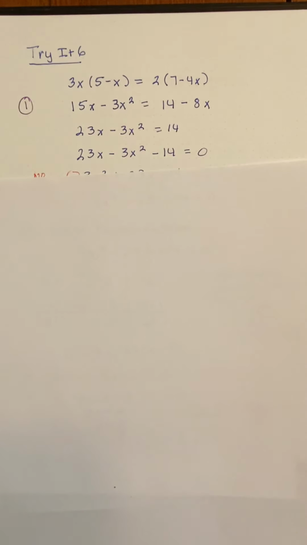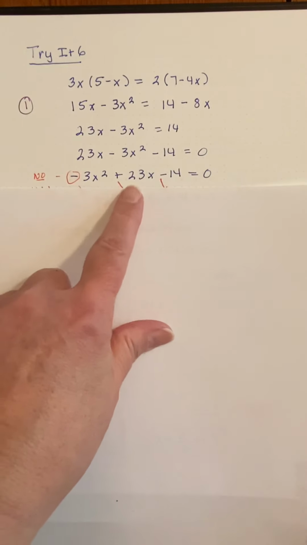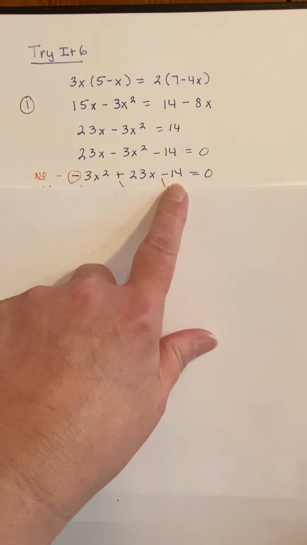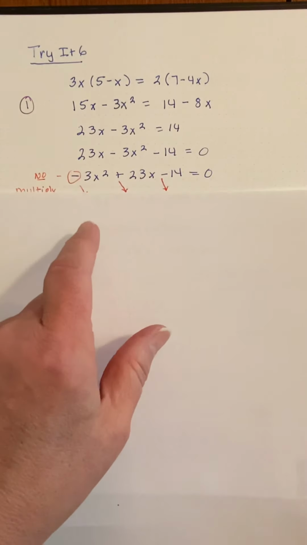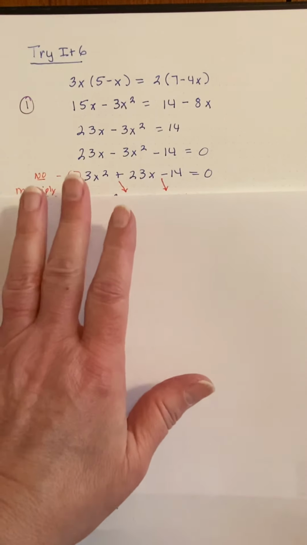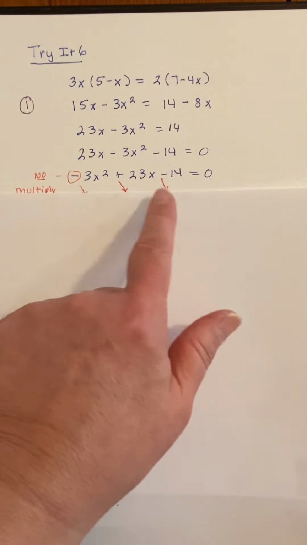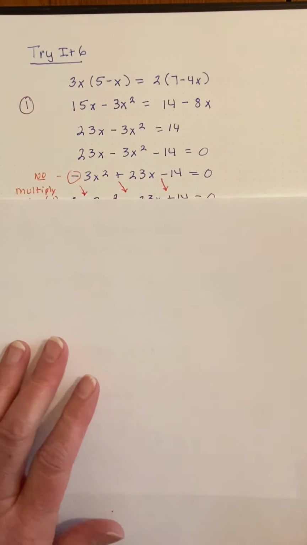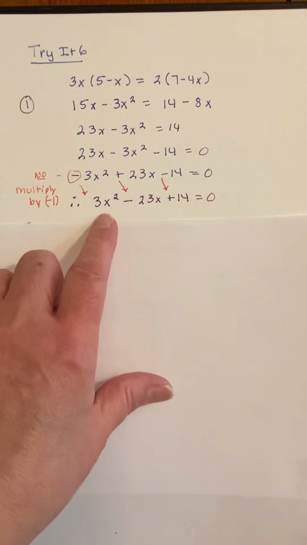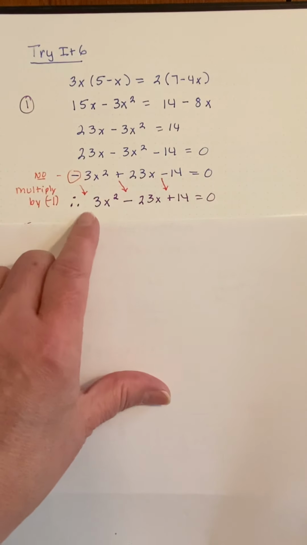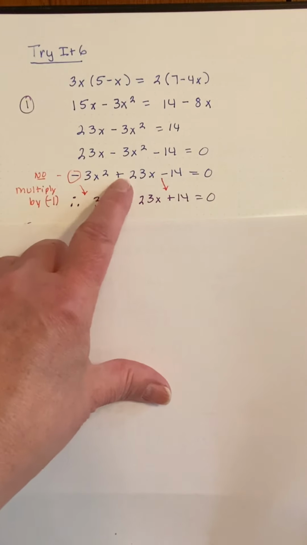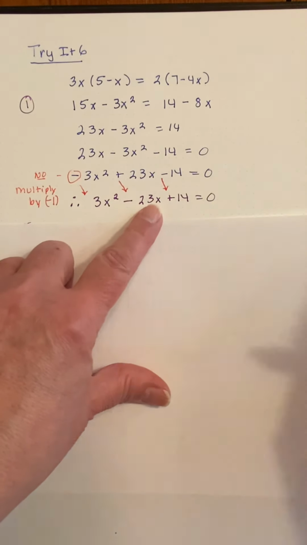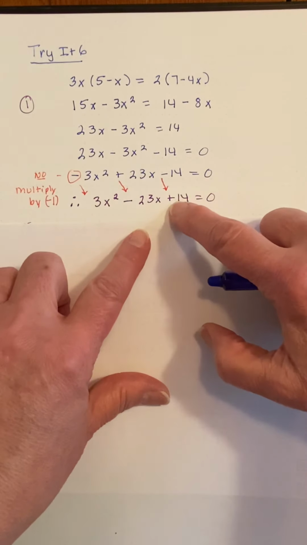That's how I get the 0. However, x squared has to come first. So I have negative 3x squared to begin with plus 23x minus 14 equals 0. Can't have a negative in that position. Just can't have it. So I basically am flipping the signs because I'm multiplying this whole quantity by a negative 1. So I can flip the signs. Therefore, instead of negative 3x squared, it becomes positive 3x squared. Instead of positive 23x, it's negative 23x. Instead of negative 14, it's positive 14.